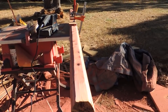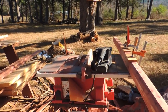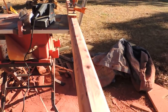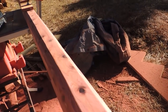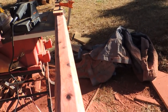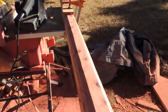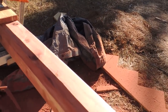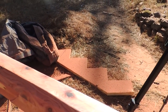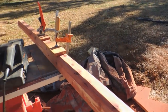Okay, you can see here I've got it down to the size I want it. My saw broke. I can't move the blade at an angle, so I had to kind of freehand it just to begin to get the shape of a handrail. I've got to tilt it and go through the saw. So now what I've got to do is just hand saw it from here till I get the shape I need. It's going to be very time consuming, but I want it to be nice, so let's see what we end up with.